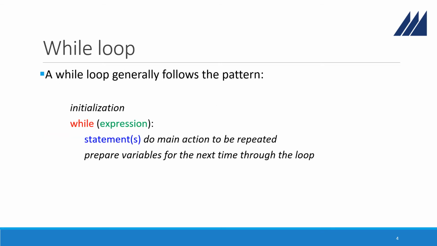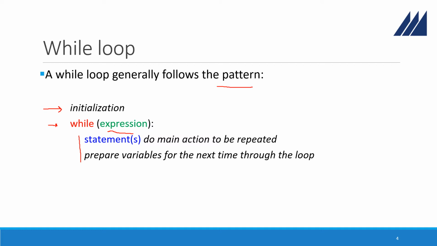When it comes to using a while loop, it follows a general pattern. First, before we get to the while loop, we have a step called initialization. We're going to talk about this initialization later in the example, but here you initialize some values that will go into the expression, and these variables are also going to be updated inside the body of the while loop. In this way we will get to a certain point where the expression is going to be false, not true all the time.